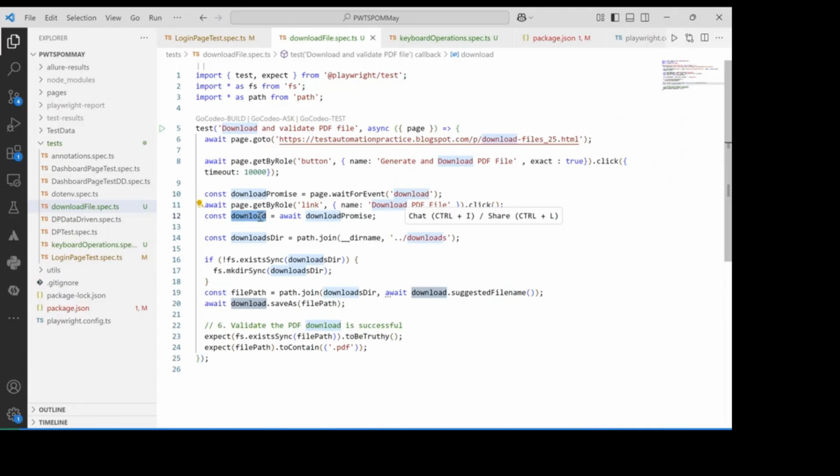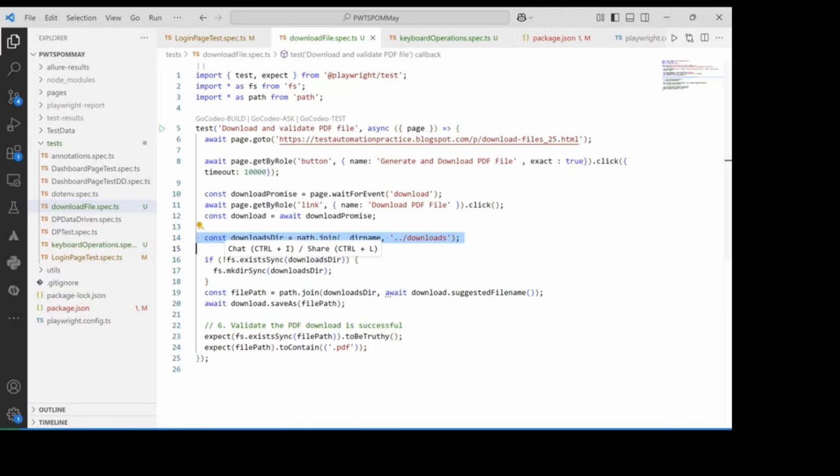Okay. Whenever we take the help of this going forward, we can utilize this download so that on the download instance, whatever the value, whatever the method will be available, we will be able to utilize it. Else, there might be a chance that if you are not waiting over here, that can still be in the process of pending status itself. So it will start throwing us an error if you are trying to use this later on. The similar action that we had seen at the time of window handling.